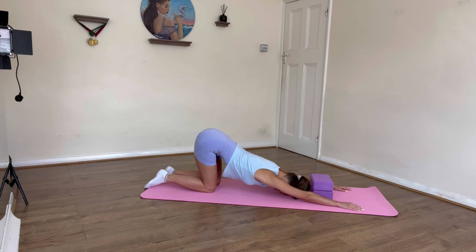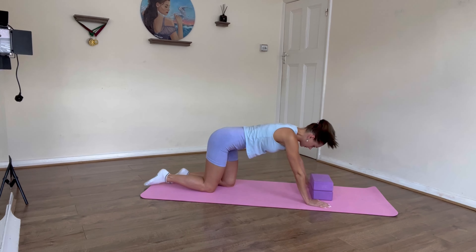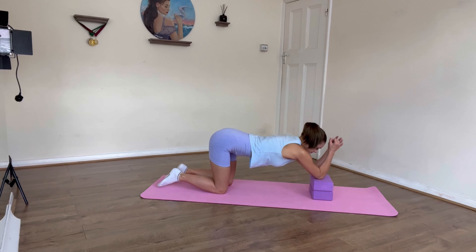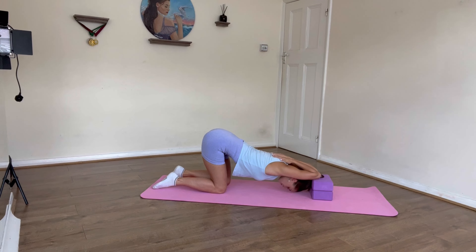This next exercise is pretty common — extend your arm forward, keep the pelvic floor at 90 degrees up to the ceiling, and stretch your spine. Nice and simple. Now place your elbows on top of the two yoga blocks, drop your belly down, and press the chest all the way down so you have a nice aligned spine.